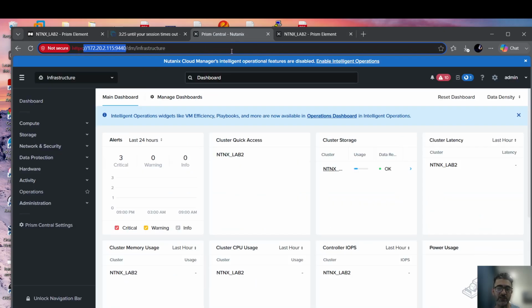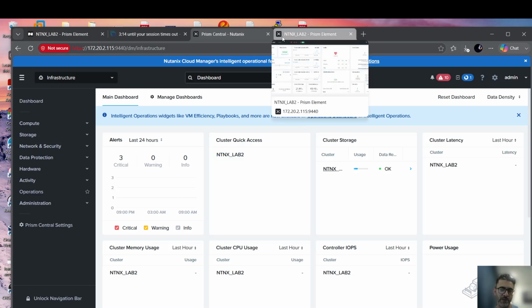I personally have never tried that, so I hope that is seamless without any issues. But whenever I used to do the upgrade and we logged into the cluster from Prism Central, sometimes we faced issues. So my experience was that it's better to always do the upgrade of Prism Element by logging inside the Prism Element itself.